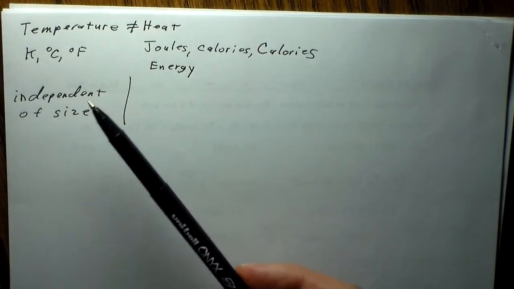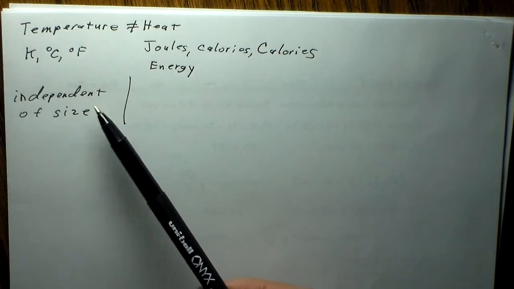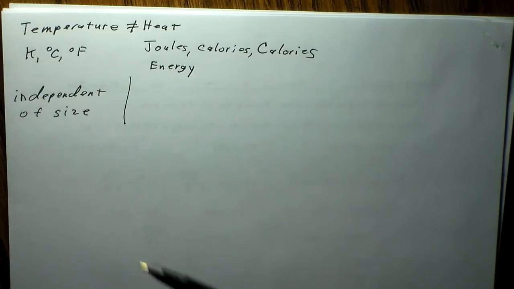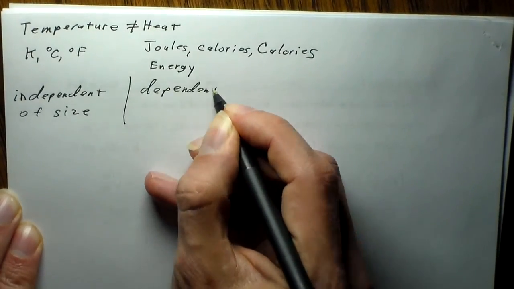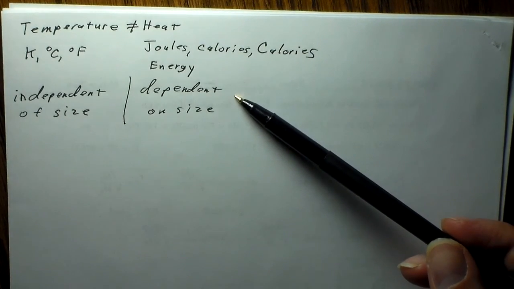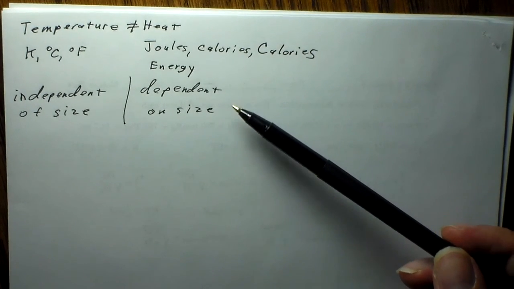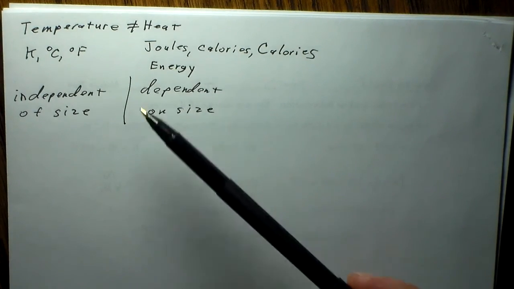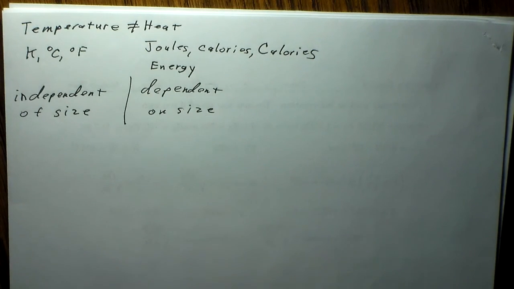So if you go there and measure 1 cup of water or 1 gallon of water, if they are the same temperature, they're the same temperature. It doesn't matter how large your system actually is here. So this is independent. Meanwhile, heat is very dependent on the size. This is why if you get a drop of hot water on you, you go ow. And if you get an entire pot of hot water on you, you get serious burns. So the amount of heat is very dependent upon the size. Meanwhile, the temperature is independent of the size for these.